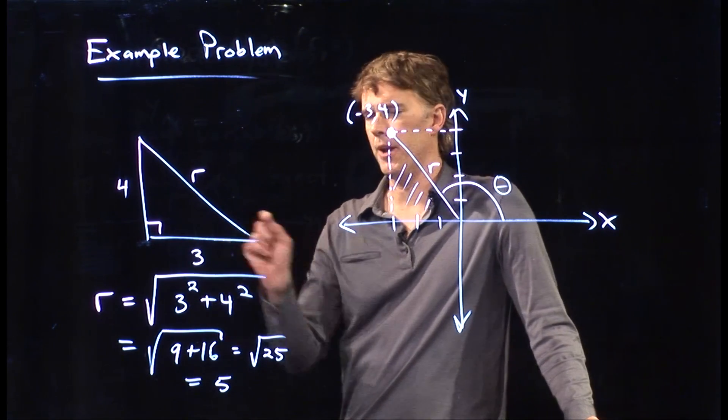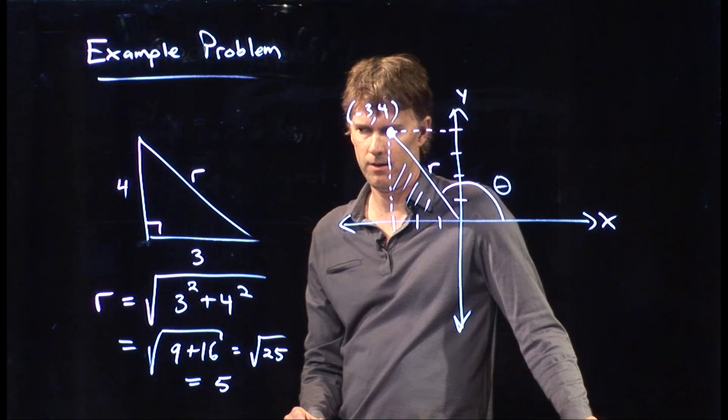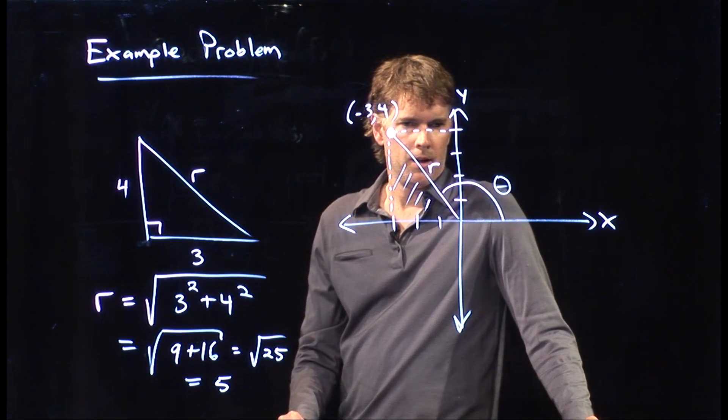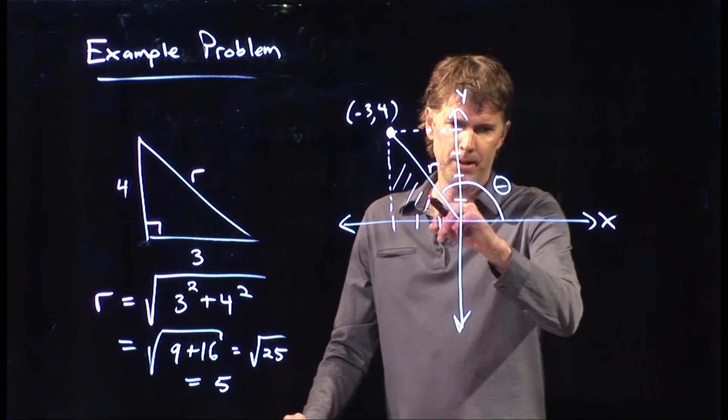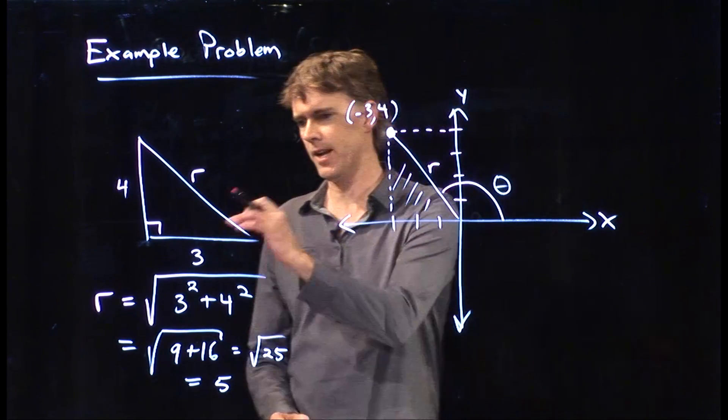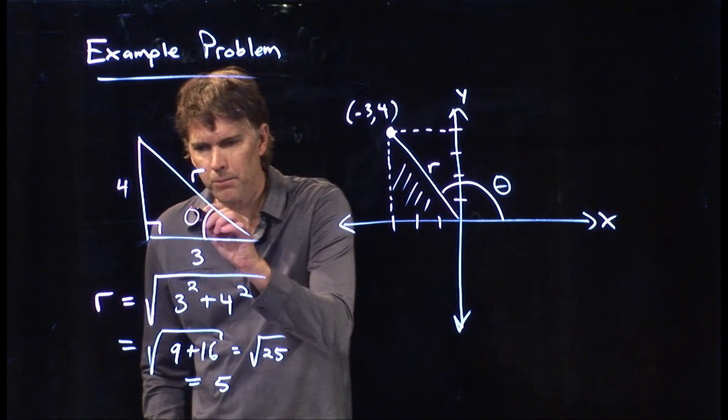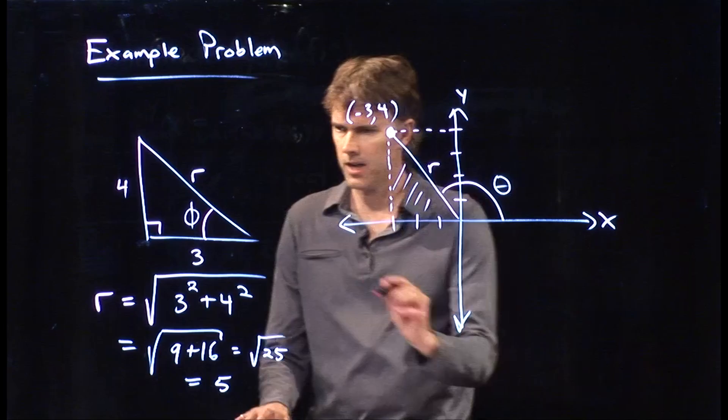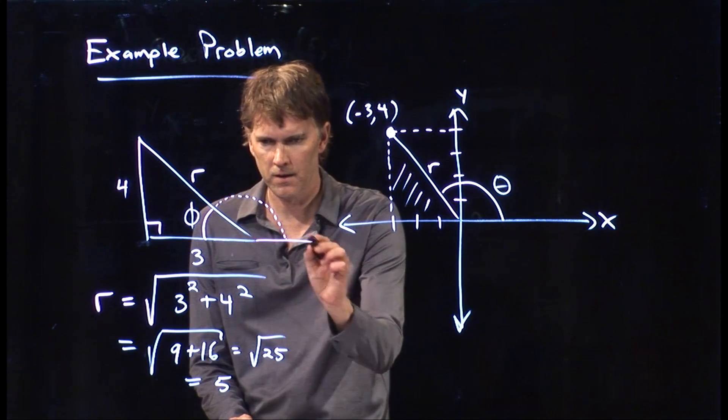Now, if I had put a negative 3 right there, would it change anything? No, because we'd be squaring that whole quantity. So negative 3 squared is the exact same as 3 squared. We'd end up with the same answer. Now let's think about theta. Theta in this picture is a large angle. It's bigger than 90 degrees. And that doesn't really map very nicely to our triangle anywhere. But we could probably say something about that angle right there.